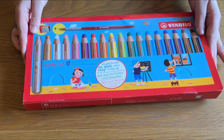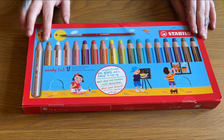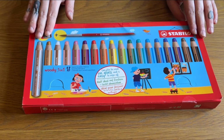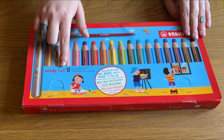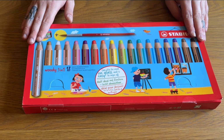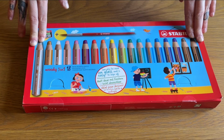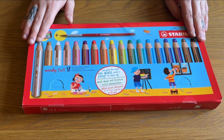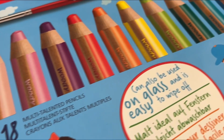The next thing that I received, also from my sister, which I'm so excited to use, are the Stabilo 3-in-1 woody pencils. Now, I was surprised how large they are. Not a bad thing. I'm really excited to have that looseness with them because they do make it less precise, and also the quality of them being water soluble is going to be really fun to play with as well. I kind of want to use these with my Neocolours, as I saw a few people use these over Neocolours or with Neocolours and they worked really well together. So very excited to use that. Thank goodness it came with a sharpener because these are bloody huge, like I mentioned.